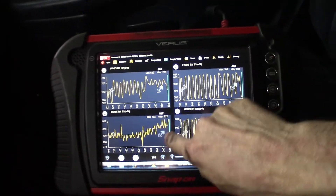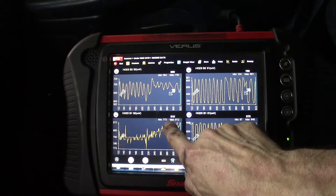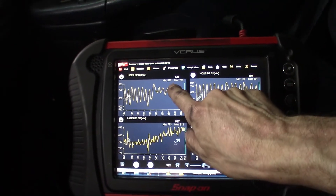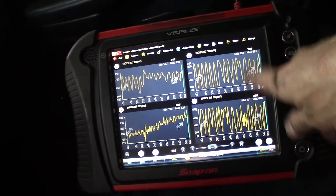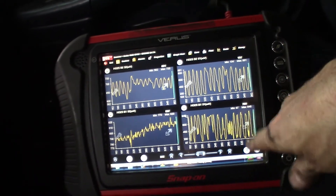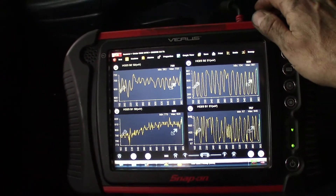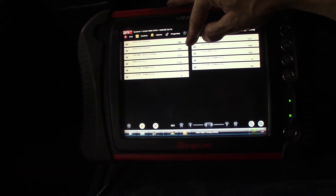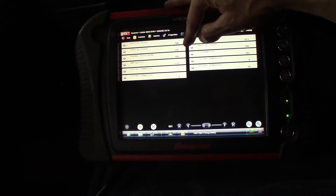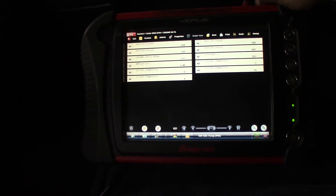I don't get freaked out by it moving around too much — look at the mid and the max and where it's living. 773 to 812, 582 to 733. It looks pretty good, a whole lot better than it did before. My upstreams are oscillating as they should. Looks much, much better — right up in the 750–800 range. That's where I want to see them stay. It was all over the place before. Much, much better.